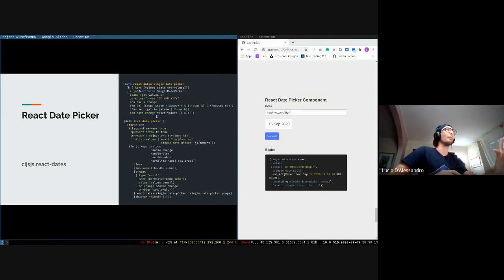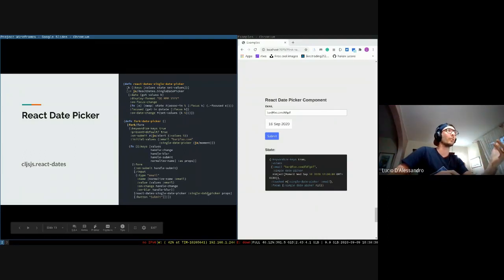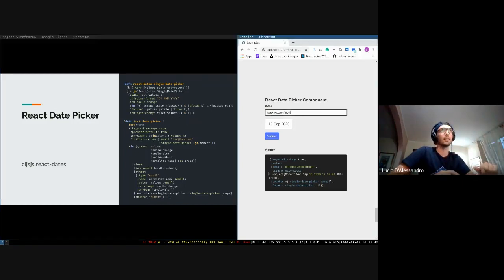The way we wire it up is by taking advantage of set values, which is, again, a built-in function you can find from fork, and it's in the props. It basically just takes a map of a key and a value. The key is the single date picker key that I'm passing down, and the value is whatever value this on-date change callback will get back. In this case, it's a moment object, as we can see. Then to show and close the pop-up, we also need to deal with this focus key and on focus change, these two keys.